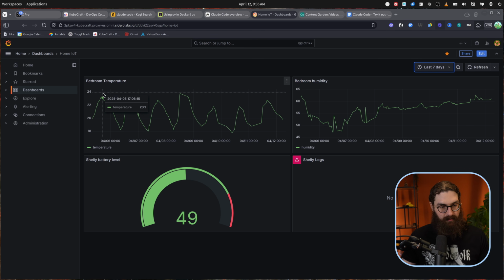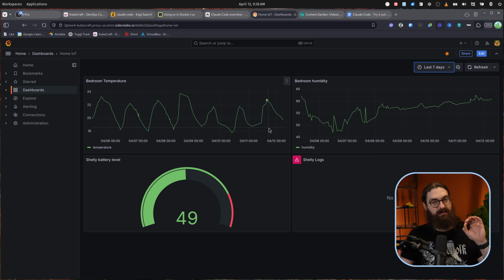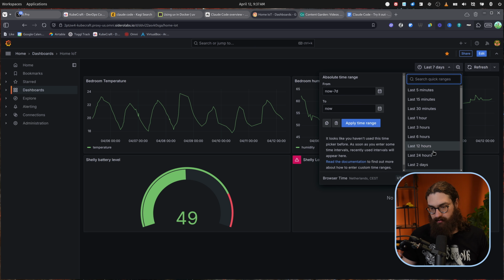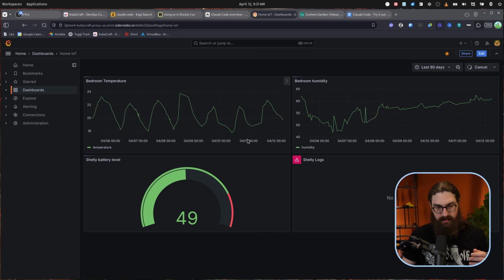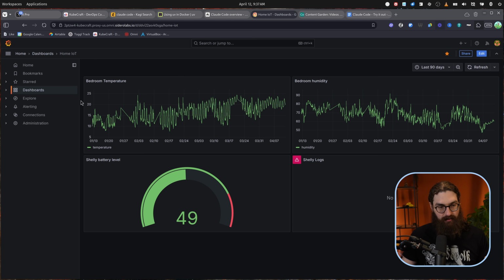This is a project that reads data from a Shelly sensor, and it reads my bedroom temperature. The Shelly sensor sends data to an MQTT message queue, and then I have a Python container running in my Kubernetes homelab that reads that queue and pushes that to a Postgres database, which I can then read in my Grafana dashboard here. So I have a full overview of my bedroom temperature over the last 90 days, for example, and the humidity. So that's what this does.